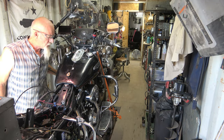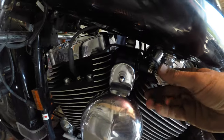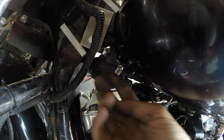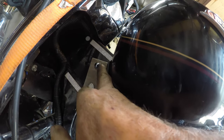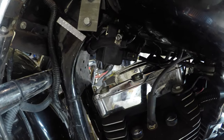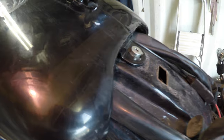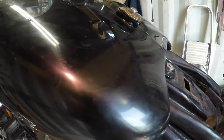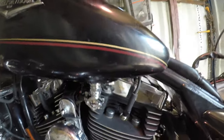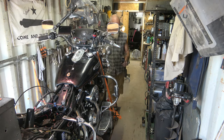Got it all tightened down. My petcock right here is off. I ran the line through here, worked out pretty good. I hooked up my crossover - last time you saw I made a mess. So I did this tank lift. It's about an inch and three-quarters from here to there, so I lifted it up some. The reason I did that is to get more airflow under here - it helps with cooling on these twin cams. Pretty simple - just a few shims, make them the right size, pick your tank up, that's it. The back bracket stays tight. So there's a tank lift on there, allows air to flow underneath. I'm good to go there.